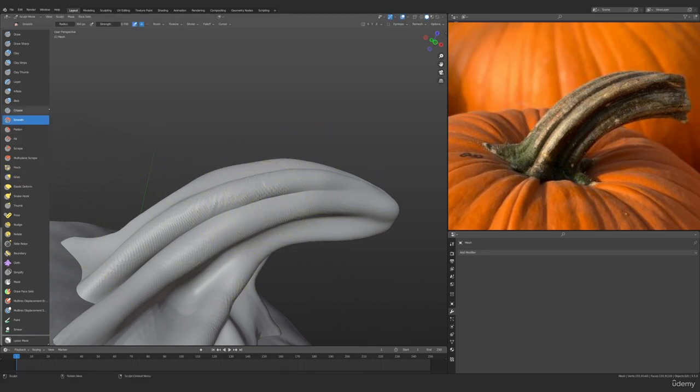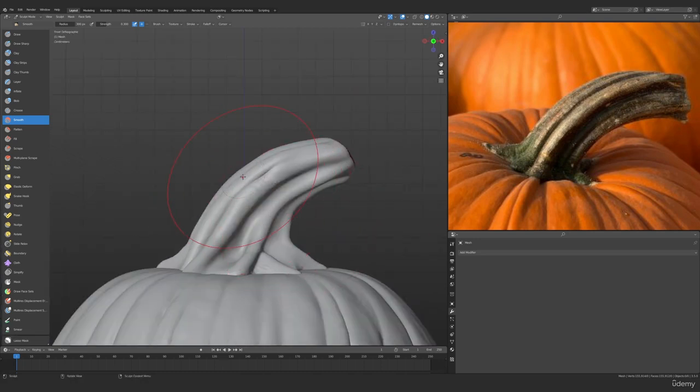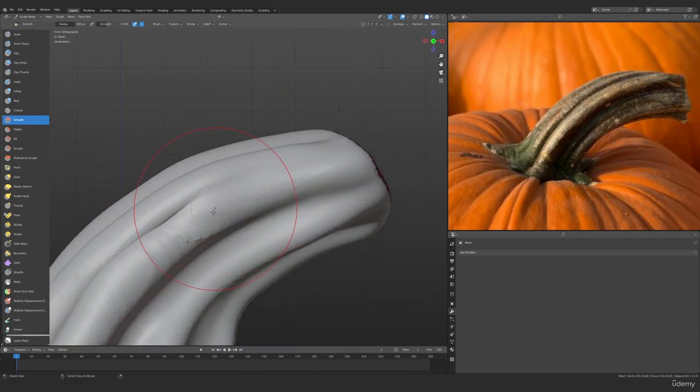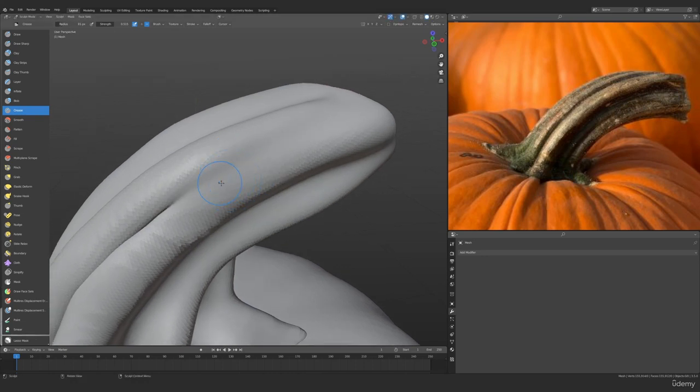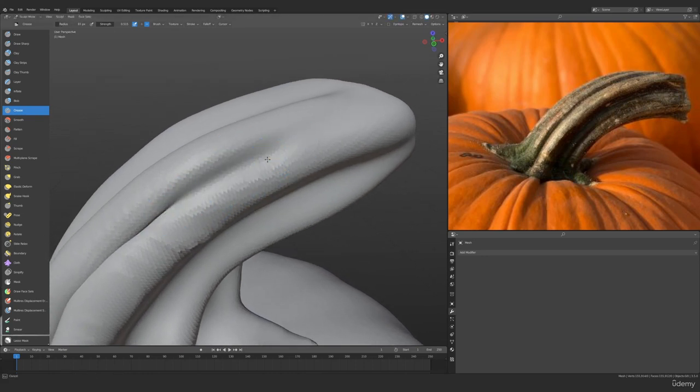Okay, now I wanna lower down the strength on the smooth because I don't really want to remove all the shapes that I've just sculpted. So you can see we have gotten this, and the line is disappearing from this particular area. So let's use the crease brush to re-add this line. And you can see how the crease brush basically works. It is adding the sharper line, but it is also kind of not working.